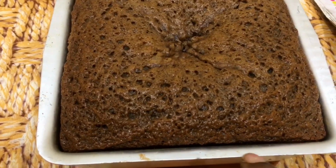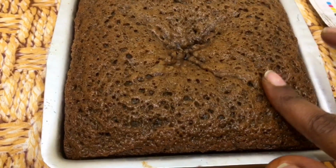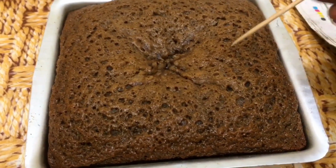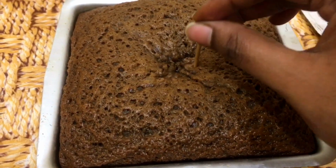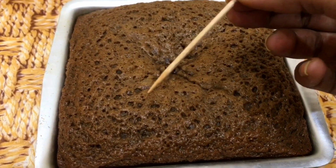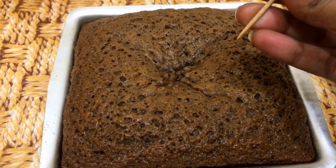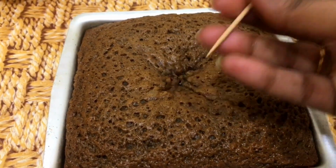One of the ways you can identify if a cake is done or not is looking at the sides. The sides will be left. The second one is it will become spongy, and when you touch it, it bounces back. That is another way. And the third way is to check by inserting a toothpick, and if it is coming out clean, that means the cake is nicely baked from inside. If in case the cake is not coming out clean, then you have to leave it in there for another 5 to 10 minutes and make sure that the toothpick comes out clean.